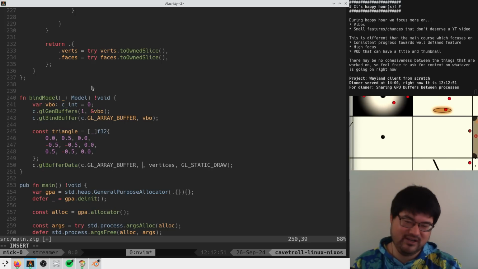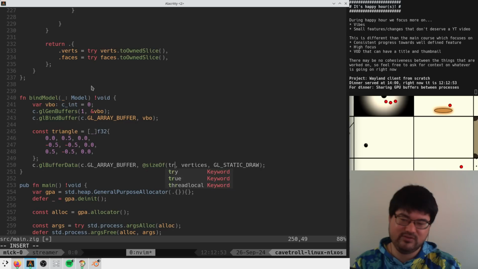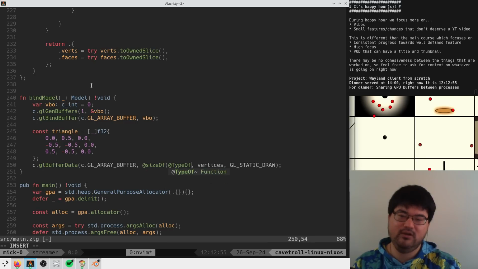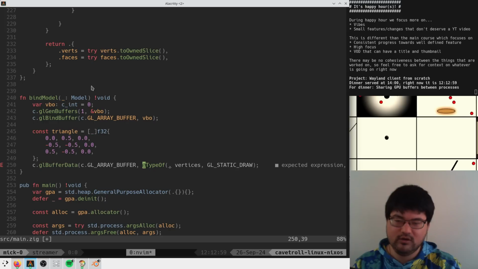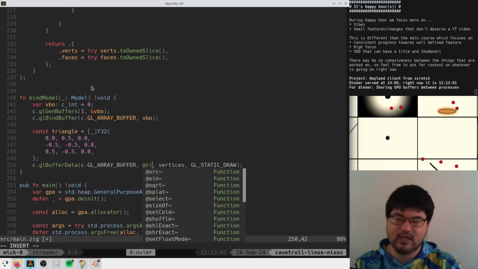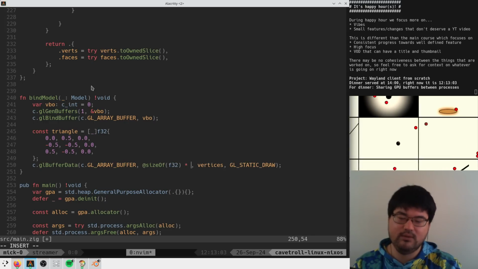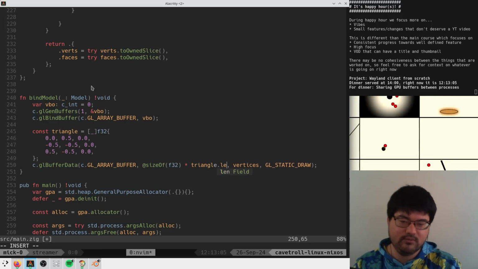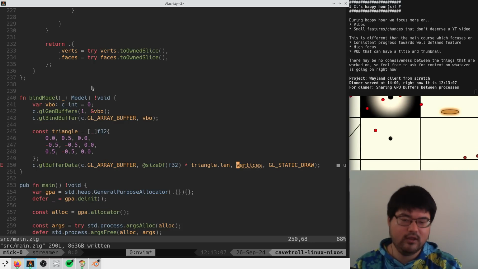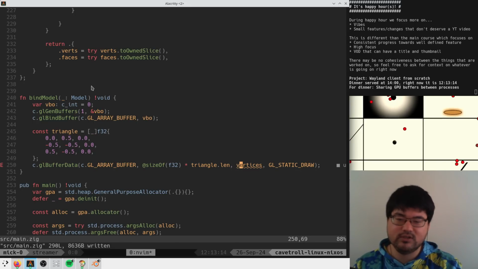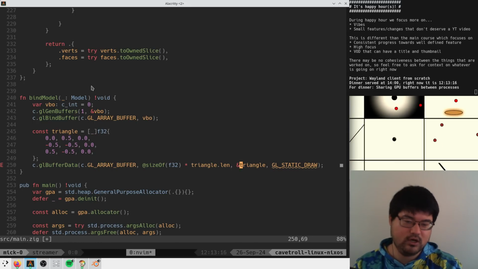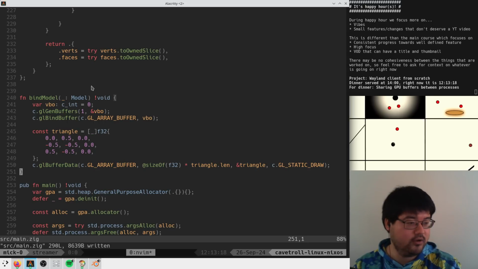So can we do size of type of triangle? Does this work? I think I'd rather do it manually. Size of f32 times triangle len feels more like what I want here. And then this probably has to be cast, maybe that'll cast fine. And then vertices is going to be triangle as a pointer and take static draw.